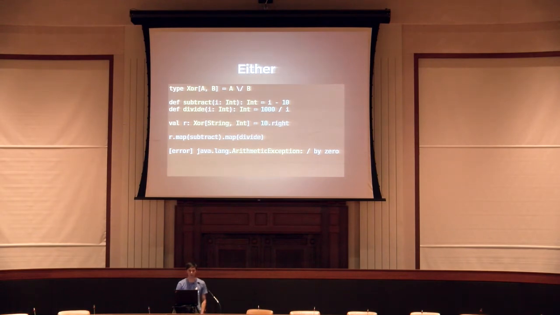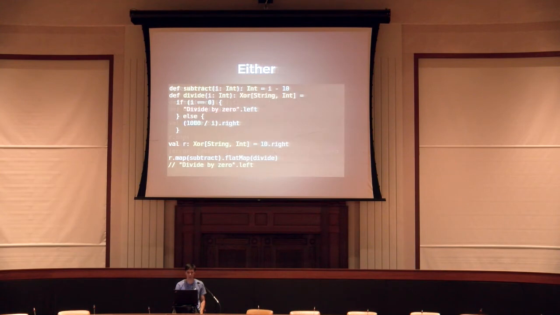We probably don't want to just crash the program on something so predictable, right? We know that divide is susceptible to this, so we can prepare for it and understand what's going on and be able to provide more useful information about it. So we can rewrite our divide function to actually check for it and also return an Either.